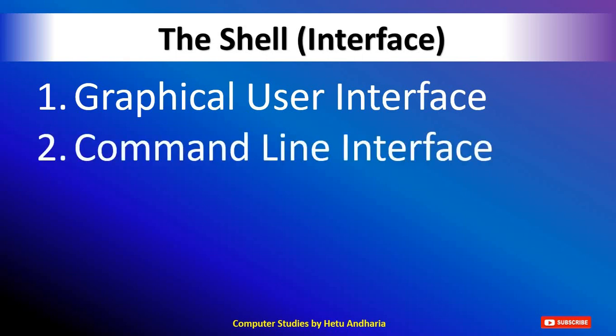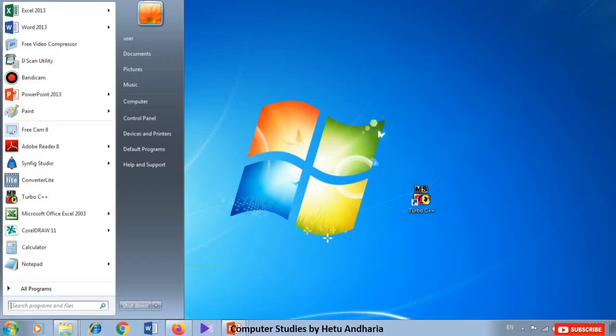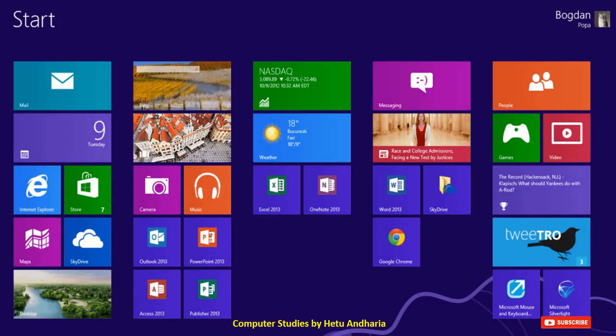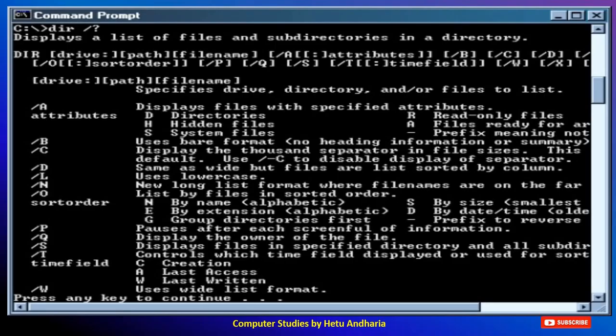So, first we will have a look at graphical user interface, which we all are familiar with. This is the screenshot of Windows 7, right? Like this way it looks. Internally everything is stored in the form of zeros and ones, but here you can see the windows like this way. You can click on the start menu, you can open any program, you can do any work, you can double click on any icon, all these things. So, that is due to the shell. And which type of shell is this? Graphical shell or graphical user interface. This is another example, Windows 10, right? Here, the interface is a little bit different, but both the interfaces are graphical user interface. But when the computer was newly invented, at that time, there were no graphics.